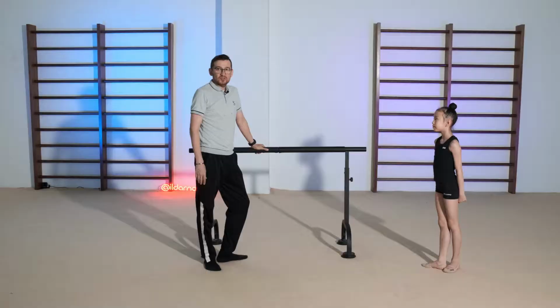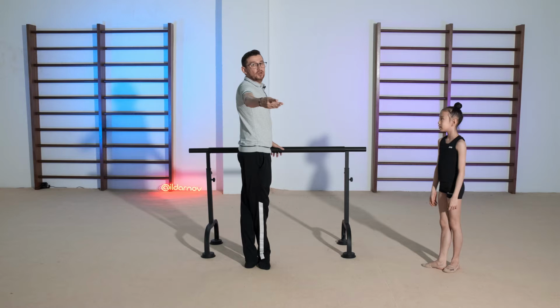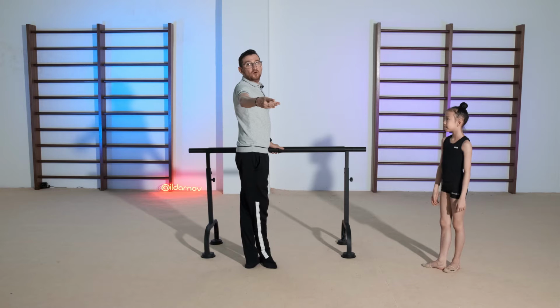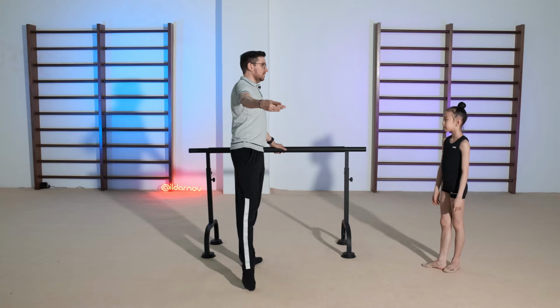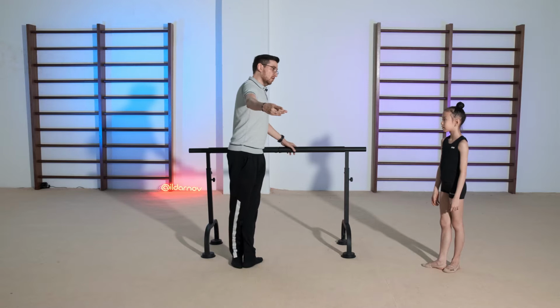So, battement tendu. We do one, two, three, four. Three times forward. One, two, three, four, five, six. Dégagé. Enveloppé. Coup de pied close. One, two, three, four. Third one will be pour le pied. Close. One, two, three, four.